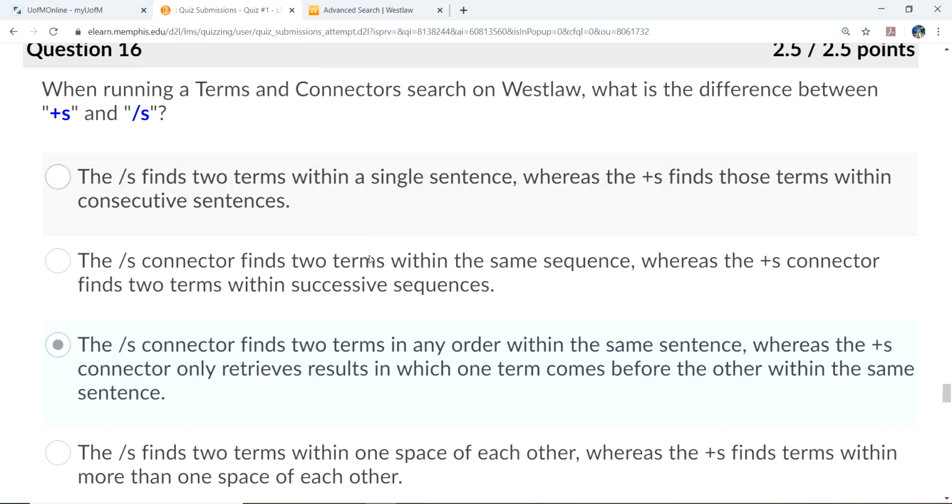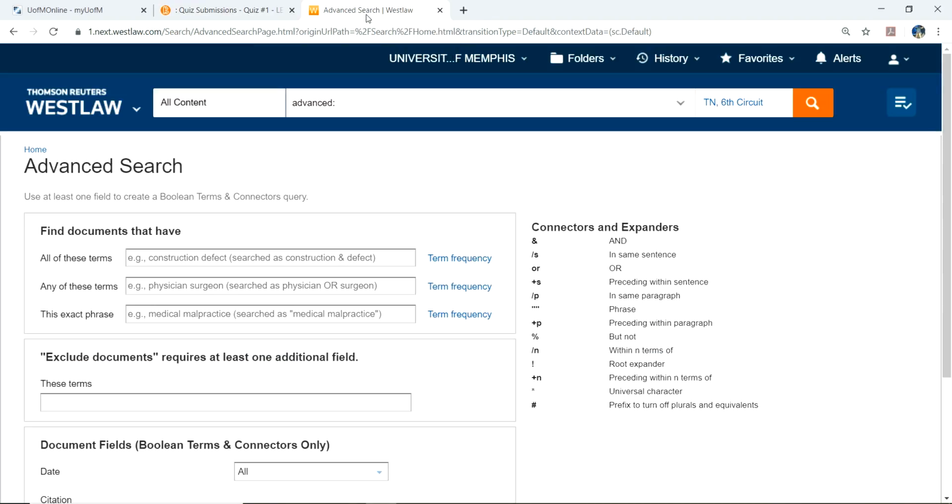So the last answer that we could choose was the /S finds two terms within one space of each other, whereas the +S finds terms within more than one space of each other. If we remember our Boolean connectors, we would want to use the /n, which would put a number, and it would find a term within, let's say 3.